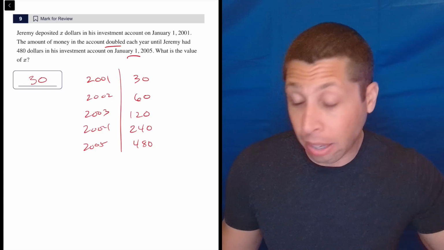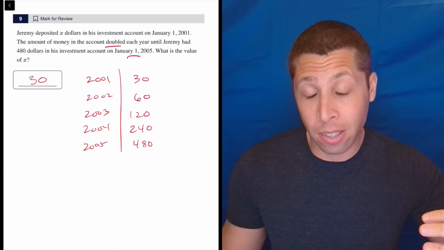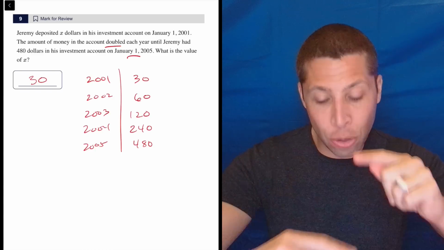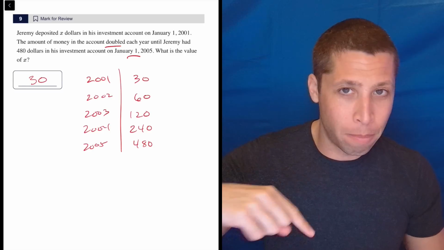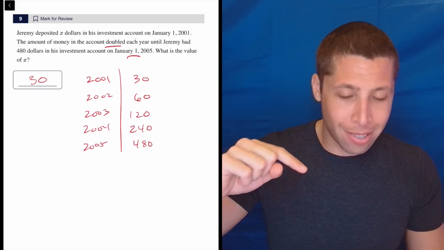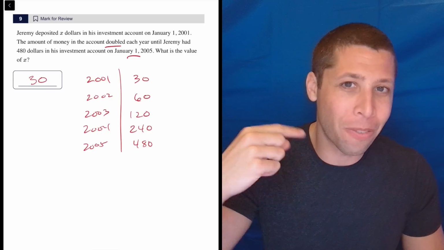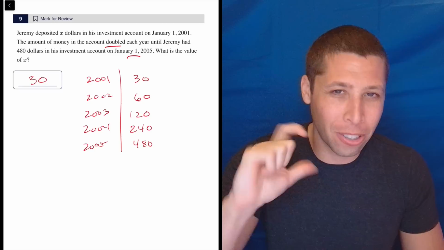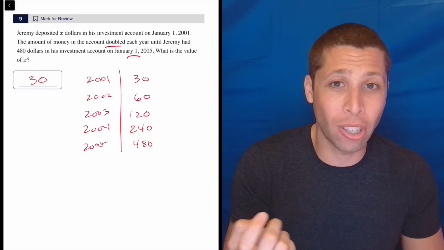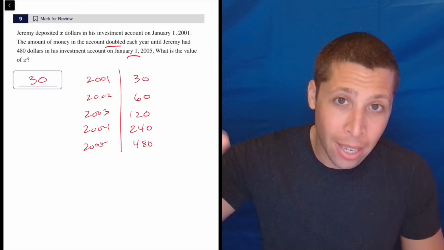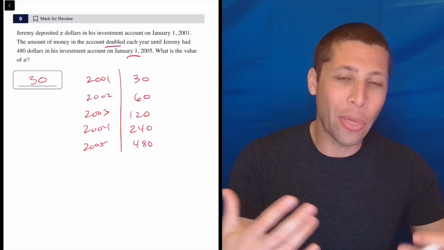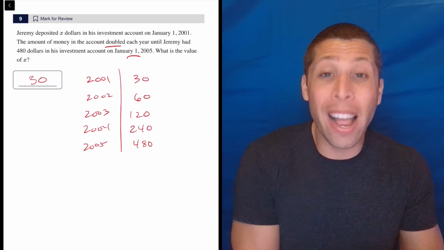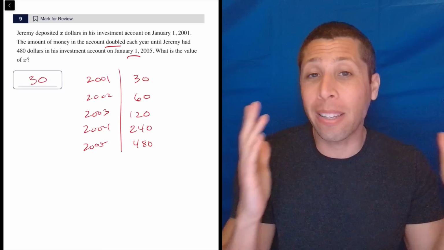Now, I would have made the chart. I swear to God, on the real test, I would have made that chart because I am nervous that I'm going to do that math a little bit wrong, right? Like 2005, 2001, going backwards, is it 4 years or is it 5 years? It's hard for us to think about. If we do the subtraction, it's 4 years and there are 4 divisions that we end up doing. But if we think about it and list it out, it's 5 years. And so someone's going to mess that up.